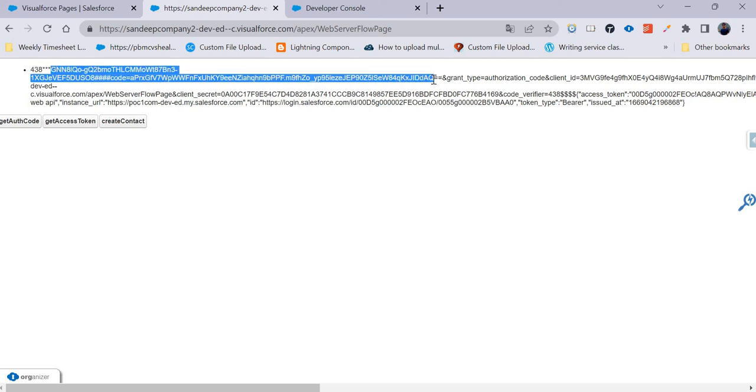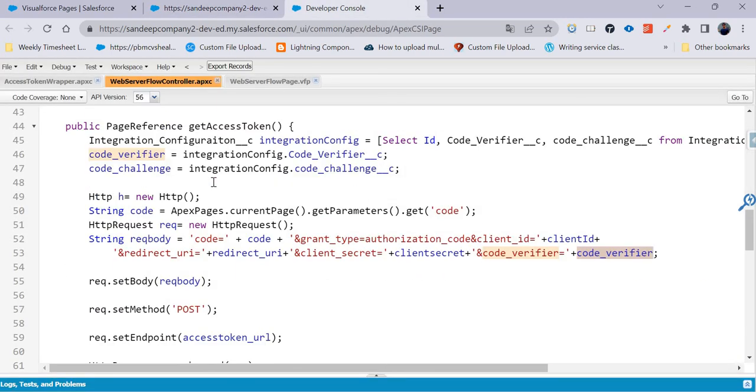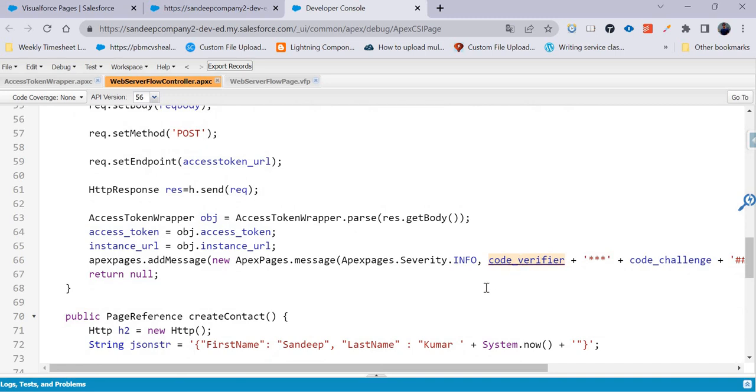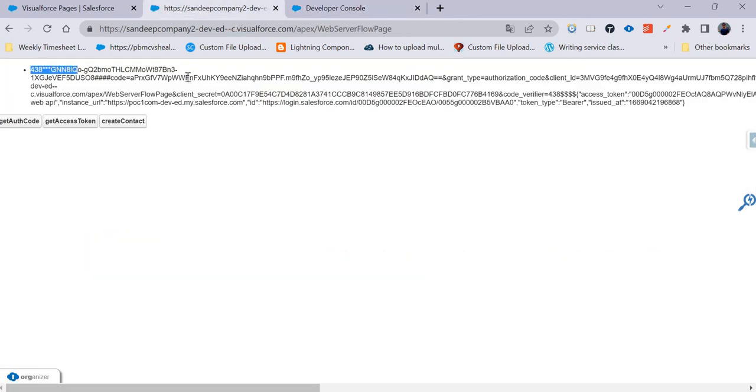This is the message that we are printing on the screen, just for debugging purposes, so that I can check the code verifier, the code challenge, the request body, and the output. Here I am checking the code verifier and the code challenge I am passing, and it says successful.